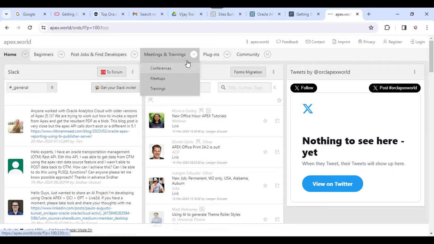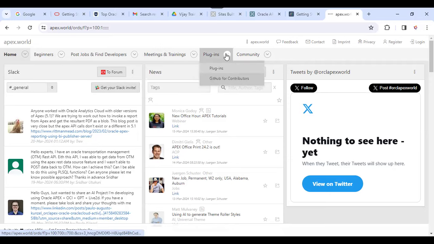And if there is any conference, meetup, or training going on related to Oracle Apex, we can find it from here. Then plugins. What plugins are and those details will be covered later. Assume that you want to design some component that is not there in Apex, but you have an idea about HTML and CSS and you want to make it a reusable component.